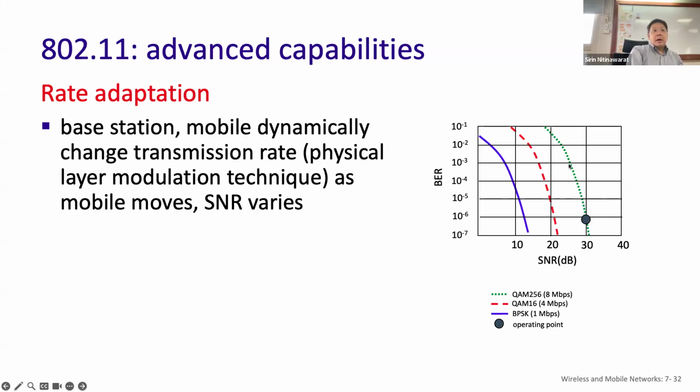When the Wi-Fi device starts moving away, so basically you're moving to the left of the x-axis, right? Then the BER will increase, okay? Once the BER becomes intolerable, right? Then the base station can switch the modulation down, moving to a lower modulation, in this case, going from green to red to reduce the bit error rate. But at the same time, the supported rate would be lower as well, right? Because you use a lower modulation scheme.